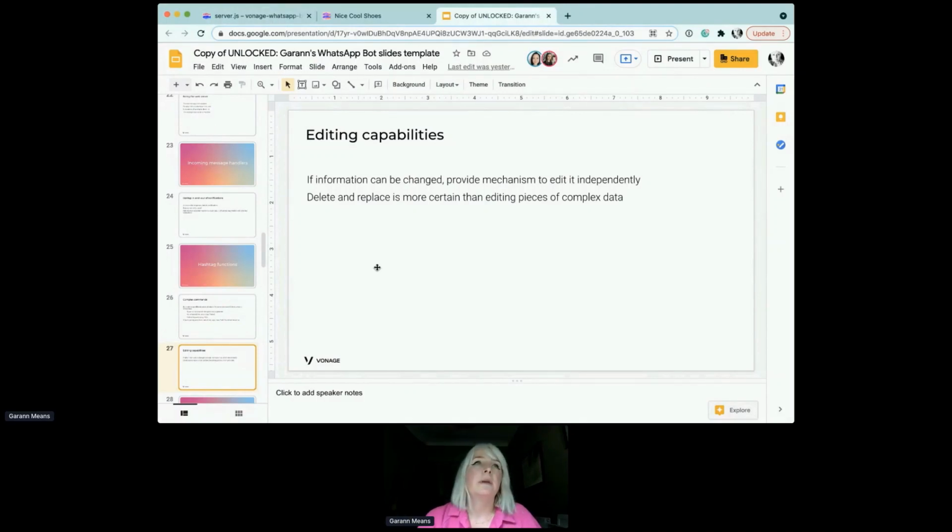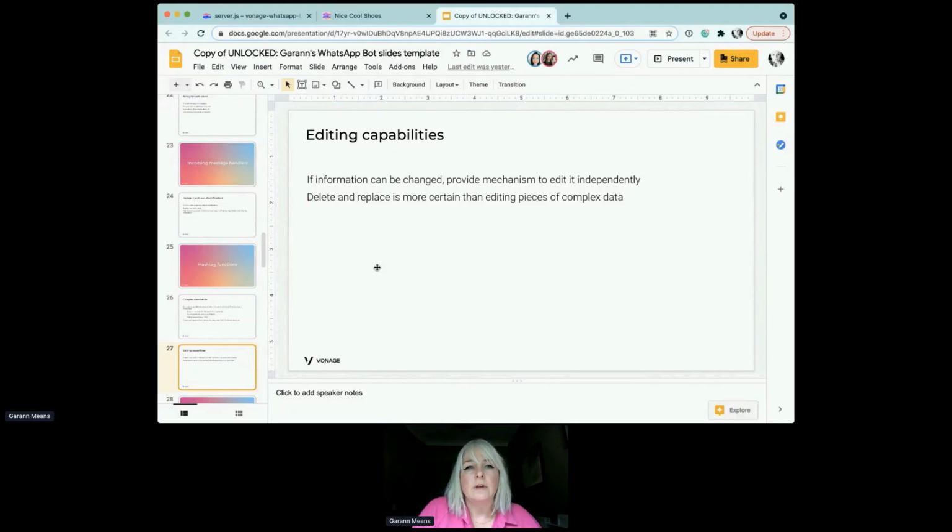allow people to change their email address and their mailing address independently after they've submitted them. With the email address, it's going to be very problematic if somebody's submitted the wrong one. With the mailing address, there's a likelihood that it changes. It's not complex information, but it's a lengthy piece of data, so there's more potential for typos there. So those are things that really need to be edited.